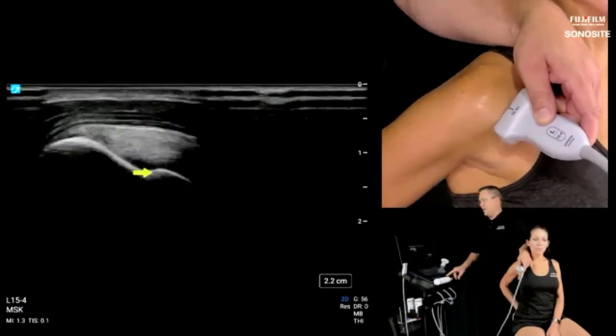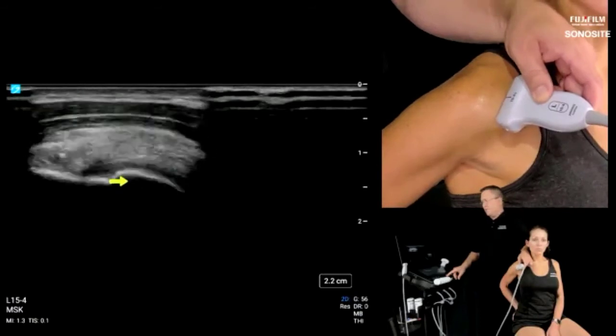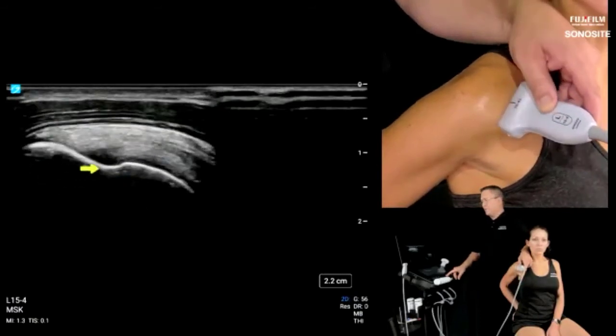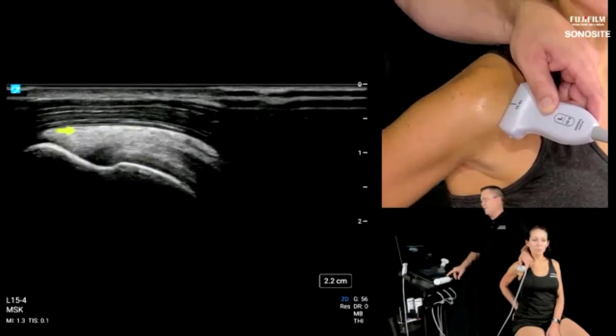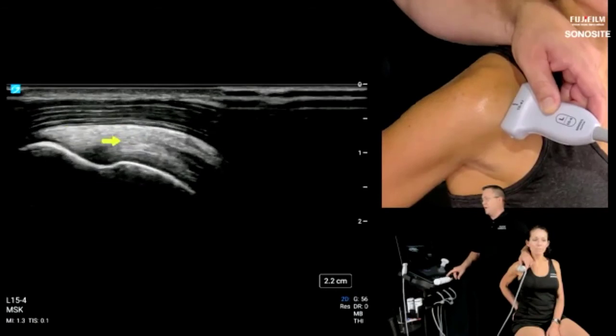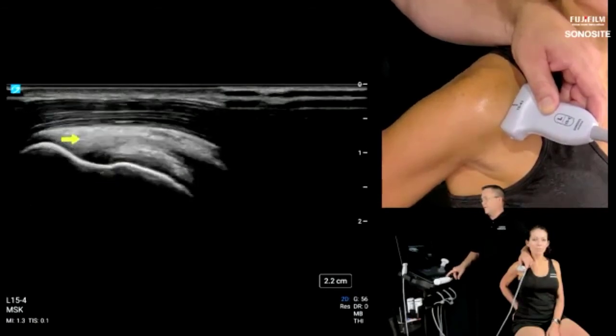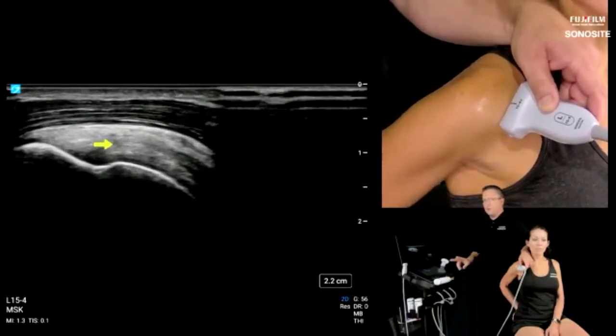So that was not a tear, and it wasn't a tear for a few reasons. The cortex was smooth. Most of the time when you see a tear here, there's a disruption in the cortex. I didn't see volume loss in that inflated tire overhead, right? So there's no volume loss or dip of the deltoid into the rotator cuff here. And so those were two key indicators there.